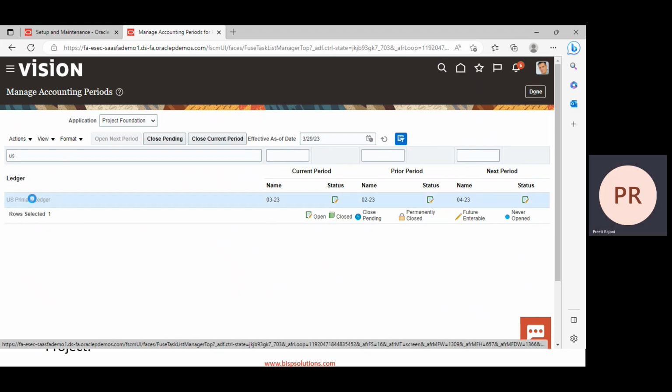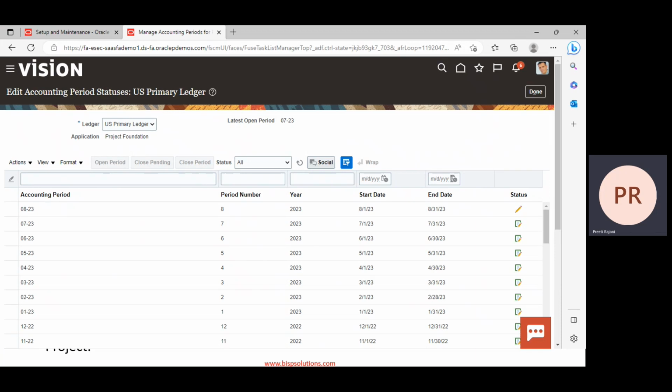Click on this ledger and you will be able to see the status of periods in this ledger for your project purpose. You can see the ledger is US primary ledger, application is project foundation. So these are the status and periods for project.